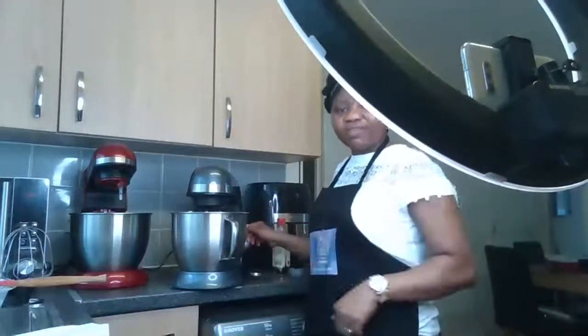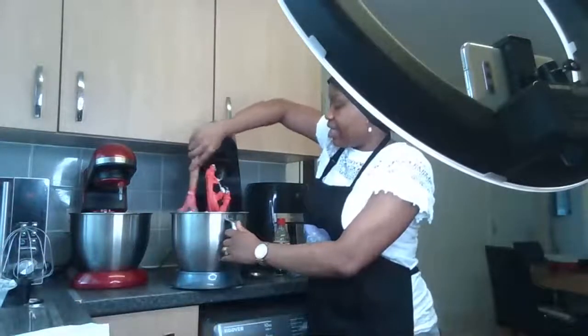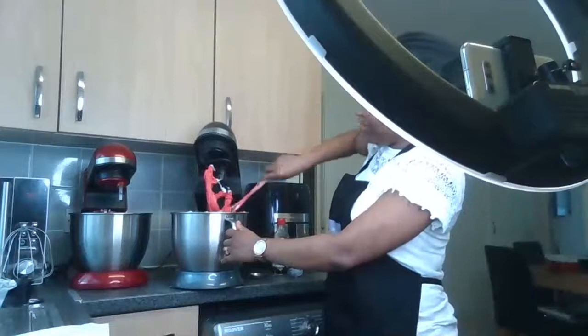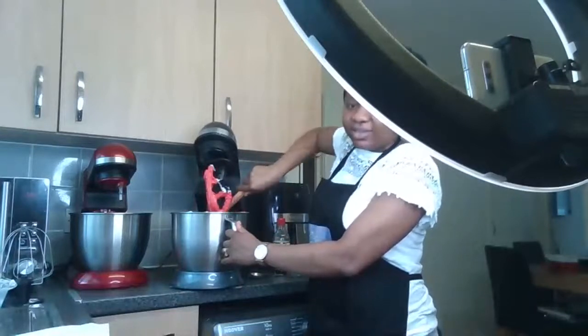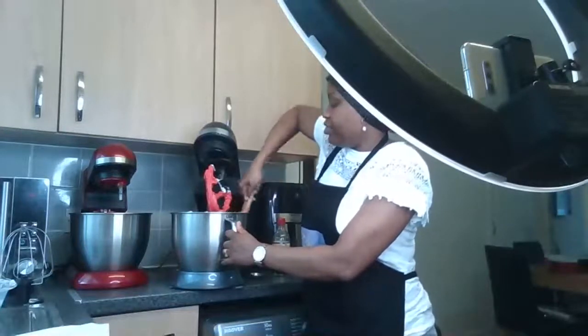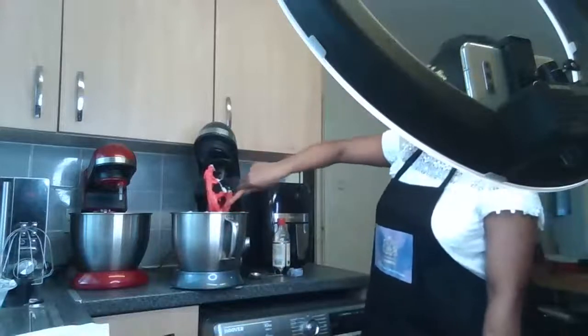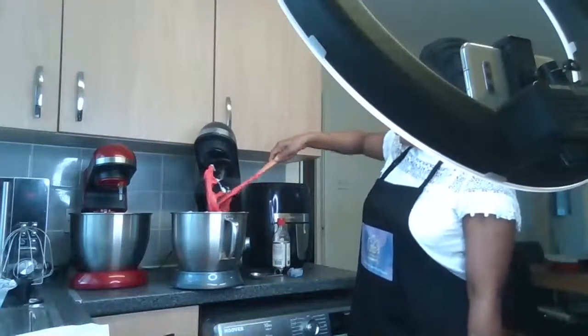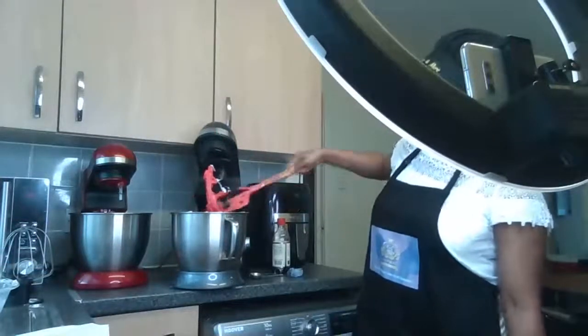I have just added my red food coloring. I add it at this stage to allow the red food coloring to properly incorporate into my mixture before I add my flour, so that I do not have to overmix my flour. And if you're watching me as a baker, you know overmixing your flour is very, very bad business. I'm sure you know that. So when I'm making any baking recipe that has a food color to be added onto it, I usually add it during the mixture of my butter and my sugar stage, so that the color is properly incorporated into the mixture before I add my flour.